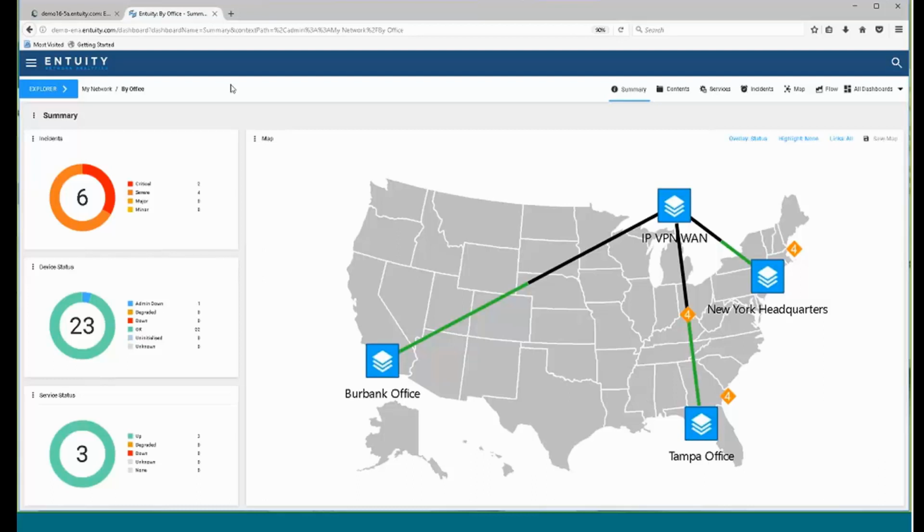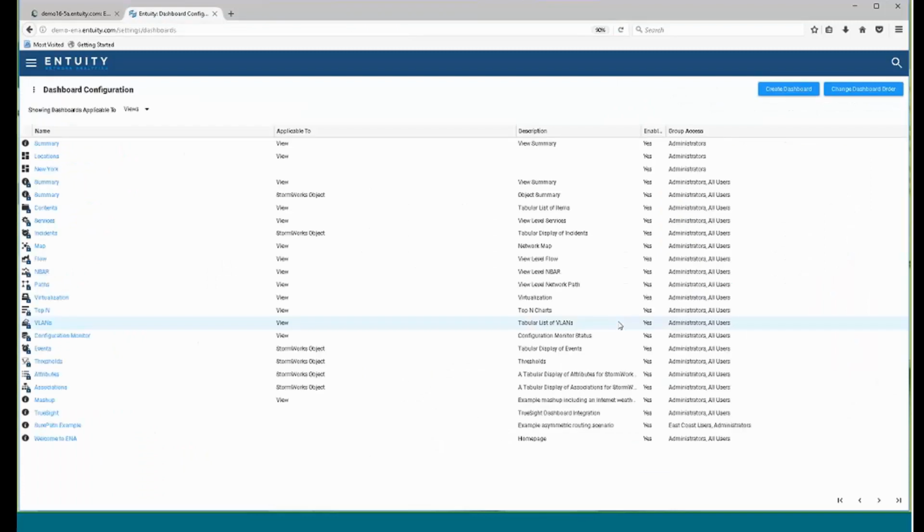I do have another question here, and that is, is there a way to control what dashboards are being shown and in what order they appear? In fact, Pete, do you want to bring up the list of dashboards and tell us about that? Sure. Let's take a look at my all dashboards list right here. So this is what I've got accessible to me as an administrator, and if I go into the dashboard configuration, you've got that list of all the dashboards. I'm looking at it in context of a view. I can do the same thing for devices because you can have different dashboards for each type. But in this case, the order is important.